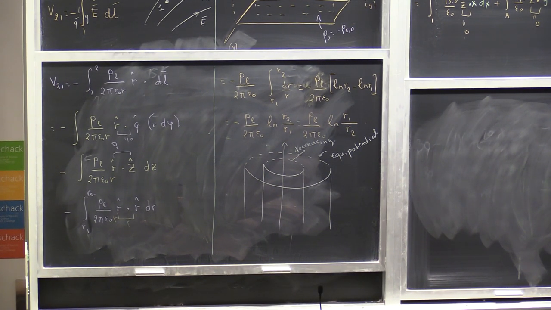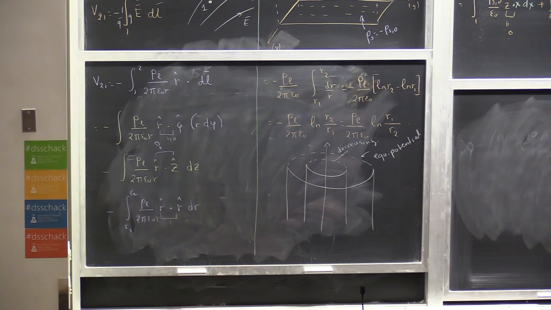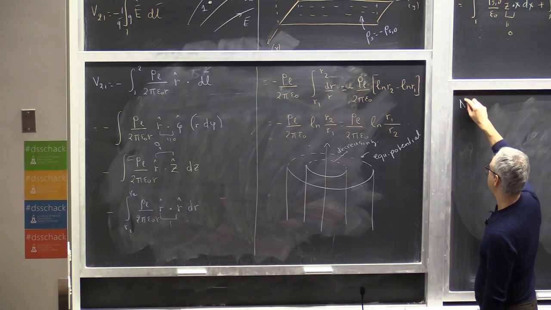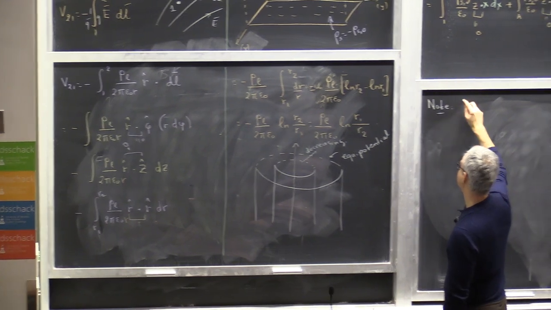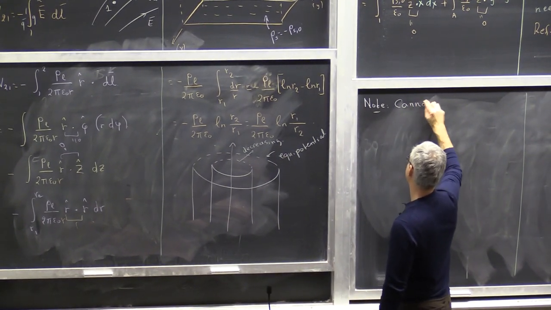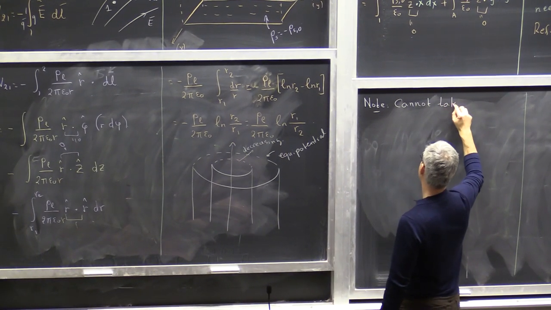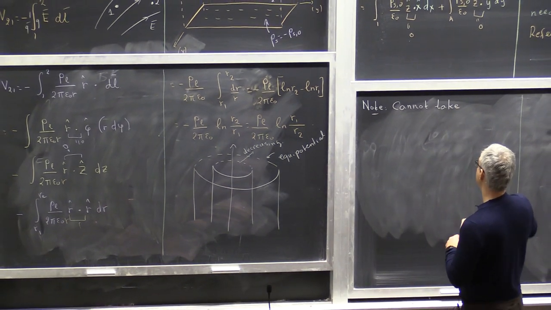If you have a point charge, as we saw in the previous lecture, that works. If you have collections of point charges, as we will see in another example, it does work, as long as this collection of point charges is within a finite area. So I gave you this example precisely to emphasize that we cannot take here the reference point at infinity.